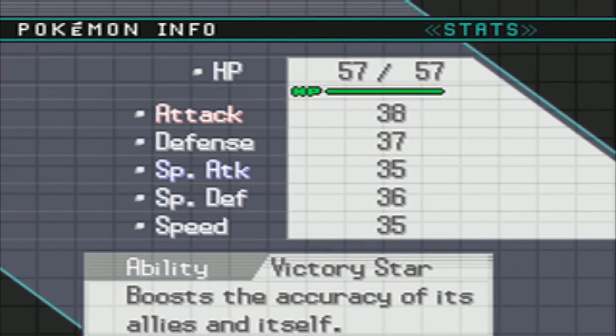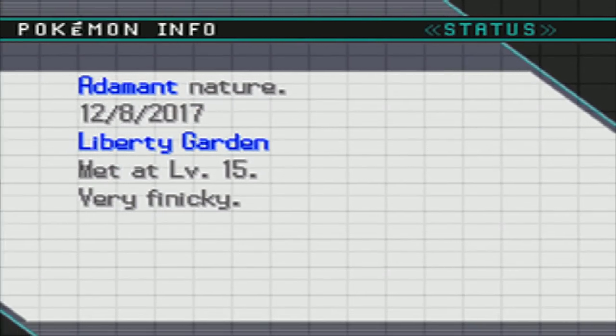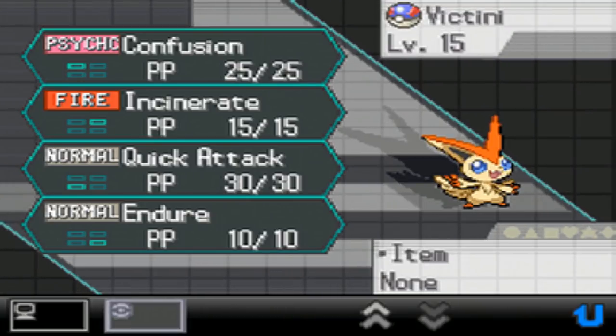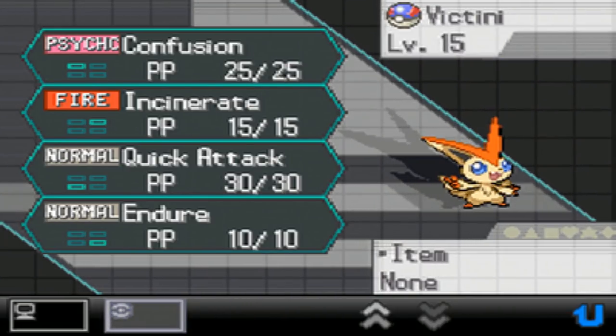So there's the Liberty Garden. And obviously it doesn't have any ribbons and sights per se on it. So that's just what it looks like. And level 15. So there's the ID. Just putting this on the bottom screen. And the experience points it's got. Now, mostly Victini usually uses V-Create. Unfortunately, this doesn't get V-Create, but if you got another one, you could definitely use that on it.